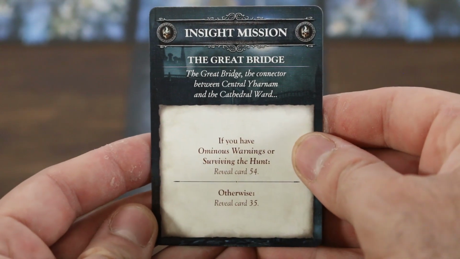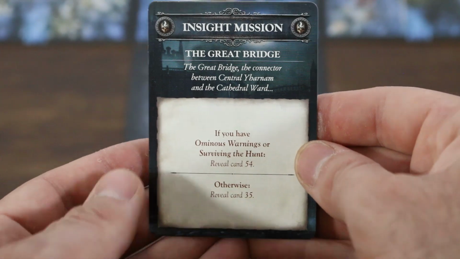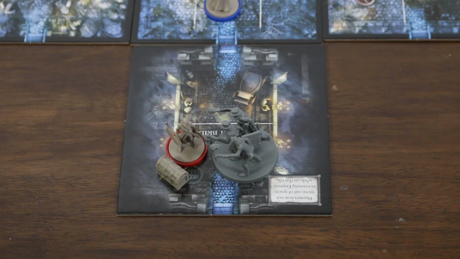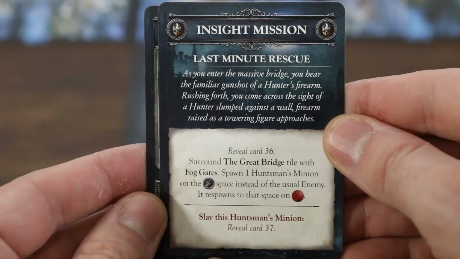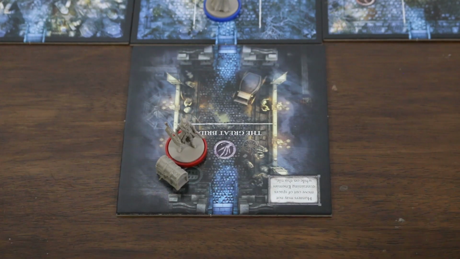So we draw our next insight mission. Here we have to make a check if we have the ominous warnings or surviving the hunt cards. And no, I don't think we do. We're going to be resolving card number 35. And it looks like we're changing our monster encounter here because we have to surround the Great Bridge with fog gates, spawning one huntsman's minion. So let's quickly do that.